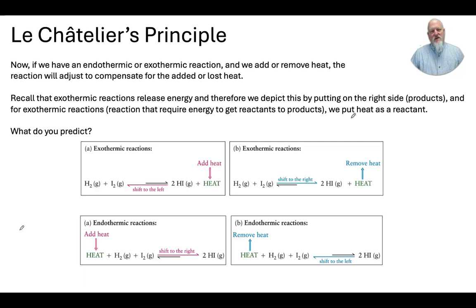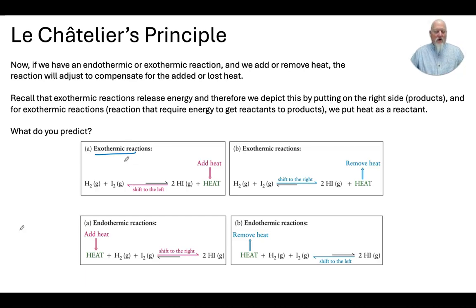Then we have the situation if we heat or cool the system. Okay, and we're going to have to look at if the reaction was exothermic or endothermic to determine the response of the reaction. So for exothermic reactions, remember exothermic means energy is produced by the reaction, and during the reaction, energy is emitted, so it heats the surroundings. And during endothermic reactions, the reaction takes in energy from the surroundings to get to products.